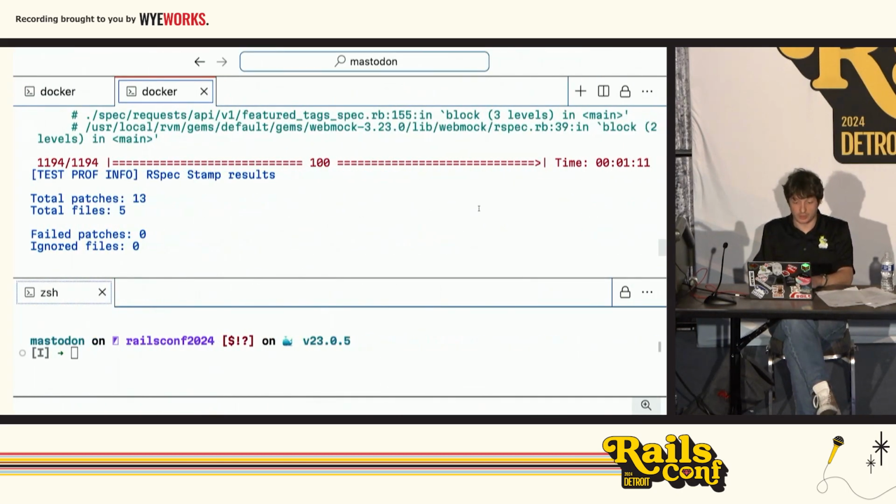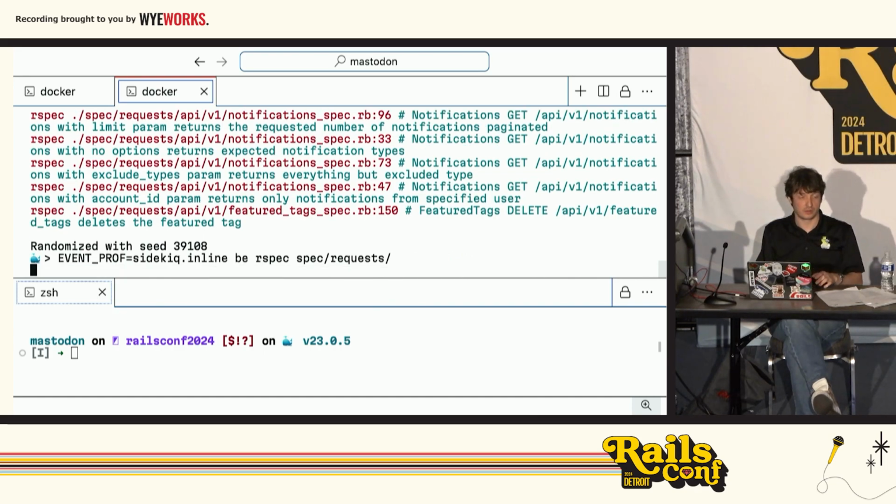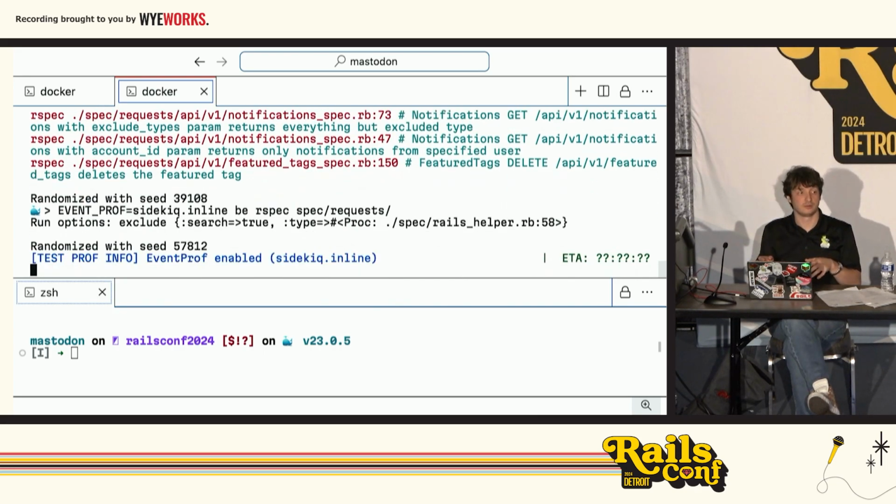There's some Ruby parsing magic under the hood to correctly insert a tag into the example. But now if we try to run our request specs one more time, the test run is going to be green. So we improved the performance by switching to fake mode in Sidekick. And we're going to see by how much, because we had, as I remember, 25% of time in Sidekick. For this setup, it's going to be maybe 2-3%. Let's see, because we just have 13 examples out of 1,000 relying on Sidekick inline.